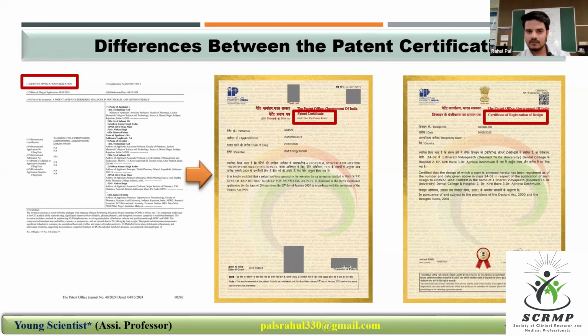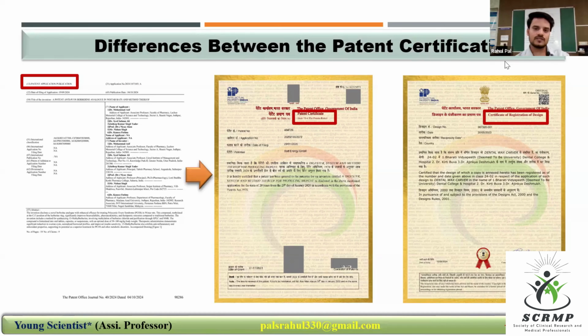I'm representing that patent certificate, and the other is the certificate of registration of design. So how can you directly go for the patent certificate? First step is you go for the utility publication, then you refine the RQ values from the IPR, then you refile your work, and then it will be granted. It will take more than 1.5 years literally. The last one, the certificate of registration of design, will take 3 to 4 months maximum in India.